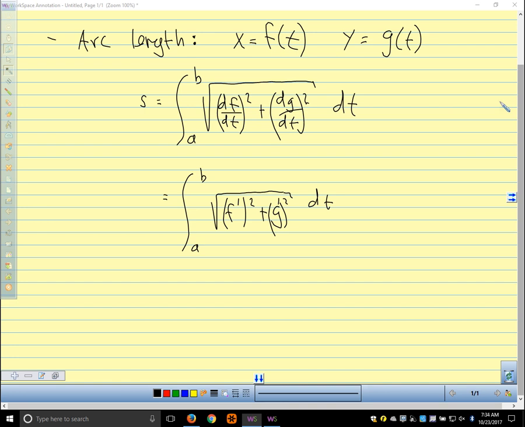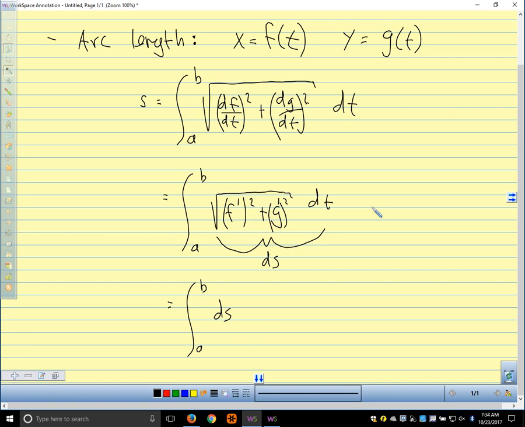And then sometimes we shorten it even more, and we call this entire thing, the square root of f prime squared plus g prime squared dt, just ds, the arc length increment. So we'll use this more later, we would say ds, where ds equals this whole quantity. This quantity, the integrand, is ds. We think of that as a little tiny piece of arc length, and we're integrating the arc length over the interval.